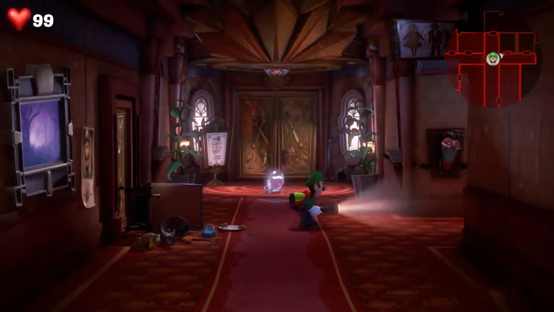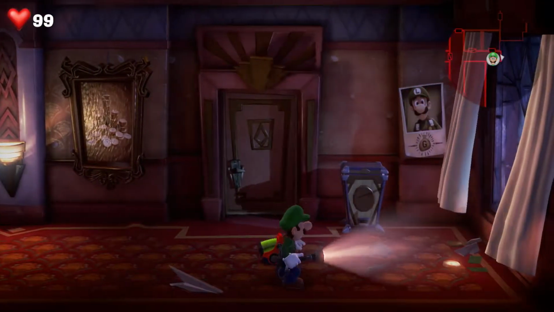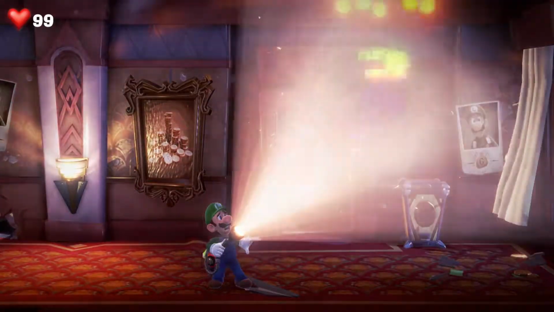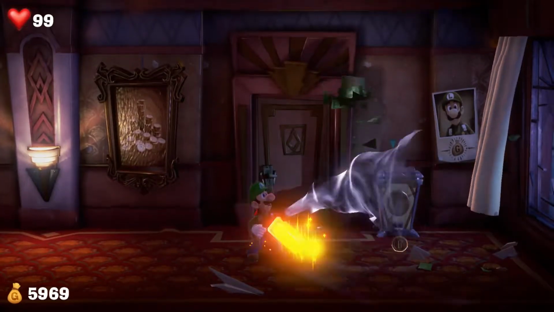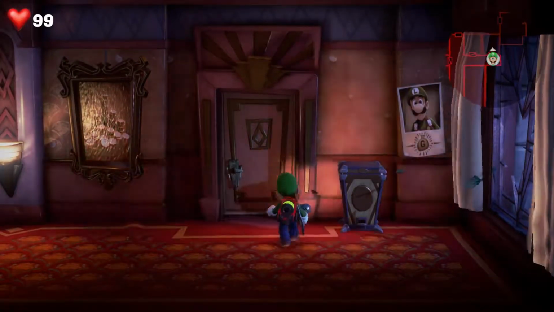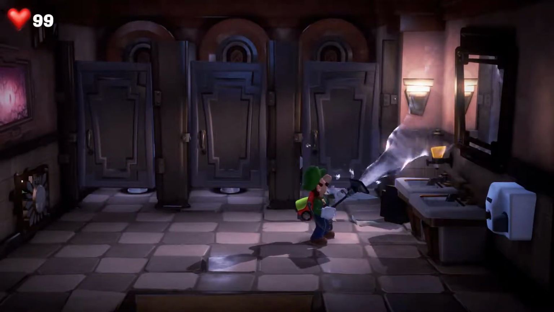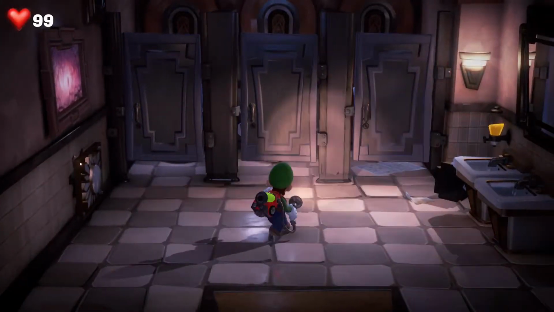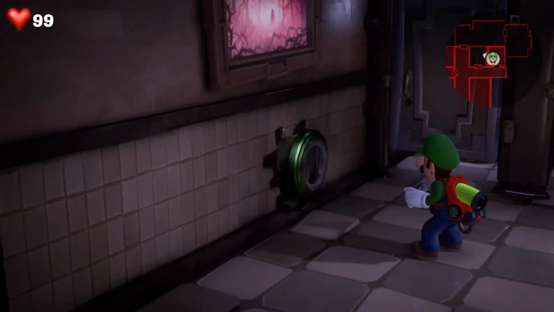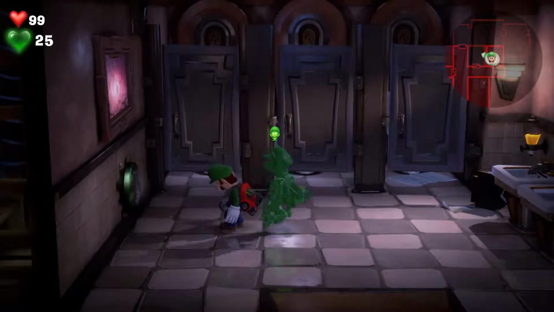What's up, Polterpup? You want me to go over here? Okay. Got it. Birds are made of money. Can't complain about that. I'll check it out in a little bit, Polterpup. I'm looking around. Actually, I have an idea. It's something I did not try, and I probably should have.